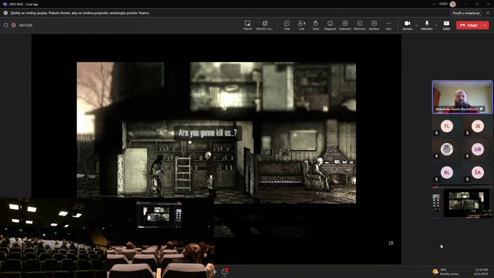And what they had in their basement was a lot of medications. And when you revisited the house once more, if you had taken the medications they had, you would notice that the lady died because of lack of the medications, and the man killed himself because his wife died. And that was visible to the player. You visit the house, there is no one there, and then you go to the upper floor and you see that the elderly couple is dead.